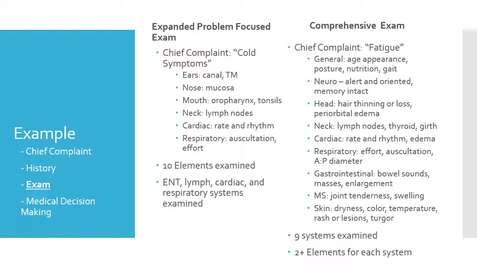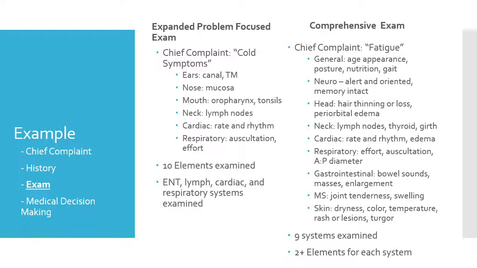Now looking at the second example, you have a patient come in with fatigue. The vague nature of fatigue as a chief complaint warrants a thorough assessment of many body systems as this could be a symptom related to the endocrine system, the circulatory system, the respiratory system, or even the neurological system. So a large array of systems need to be reviewed.